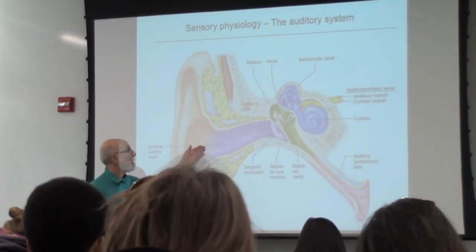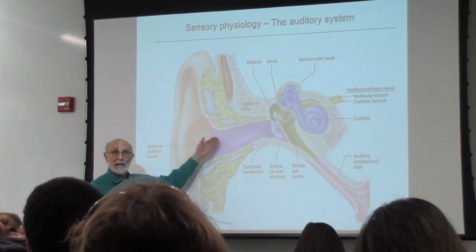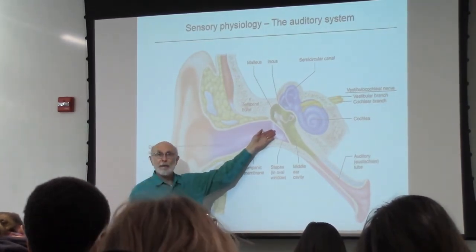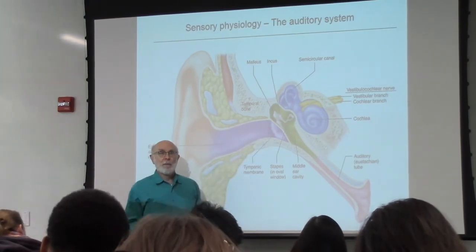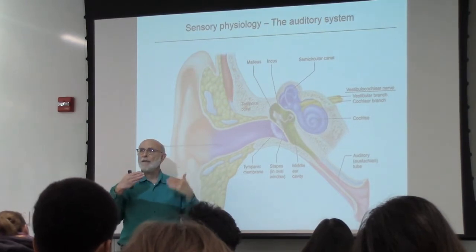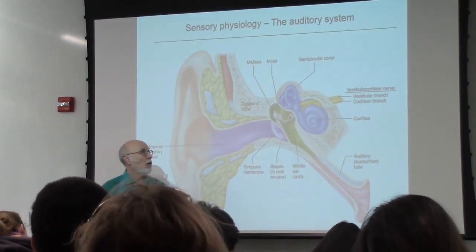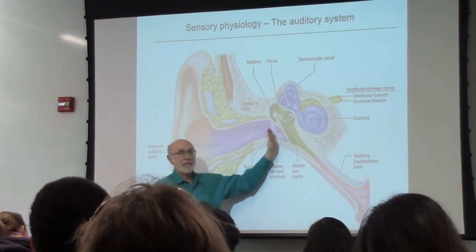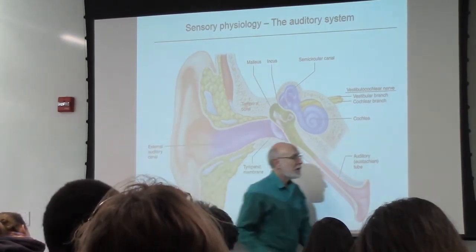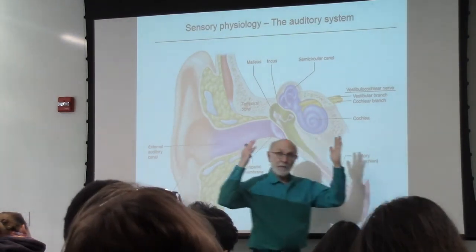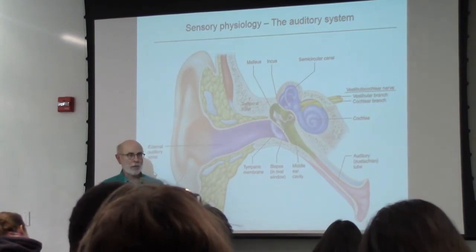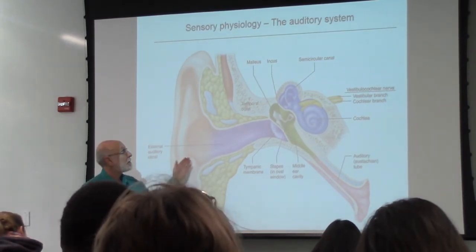The auditory canal is carrying sound waves to the eardrum, or the tympanic membrane. You probably know that sound is a wave. It's a pressure wave in the air. So a pressure wave in the air is causing a wave of movement of the tympanic membrane. High frequencies are causing rapid vibrations, and low frequencies are causing low frequency vibrations.